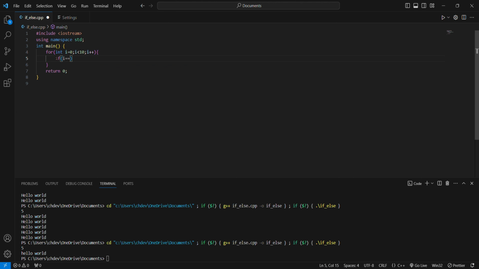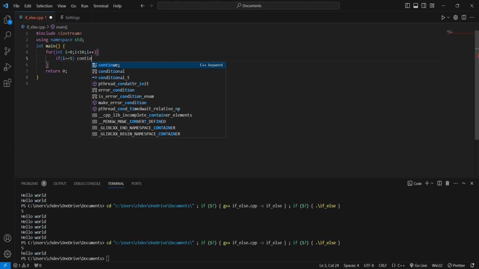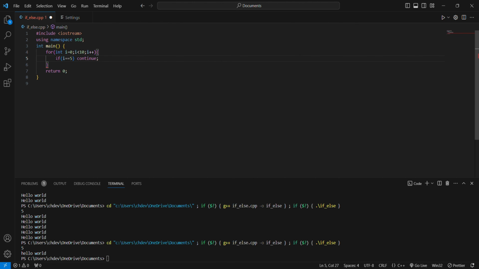If I is equals to 5, for comparison we have 2 equal to signs. If I is equals to 5, we will say continue, semicolon. Otherwise, I will take another condition. If I is equals to 7, I will break the loop, semicolon.